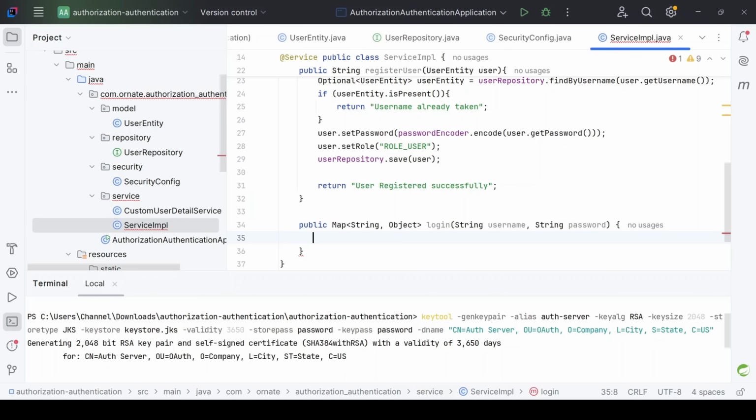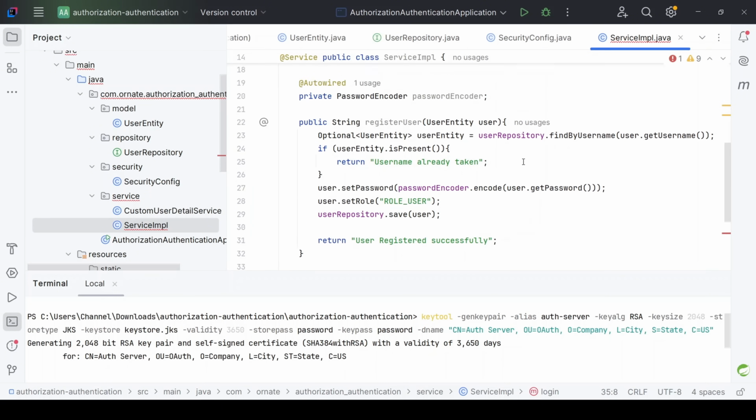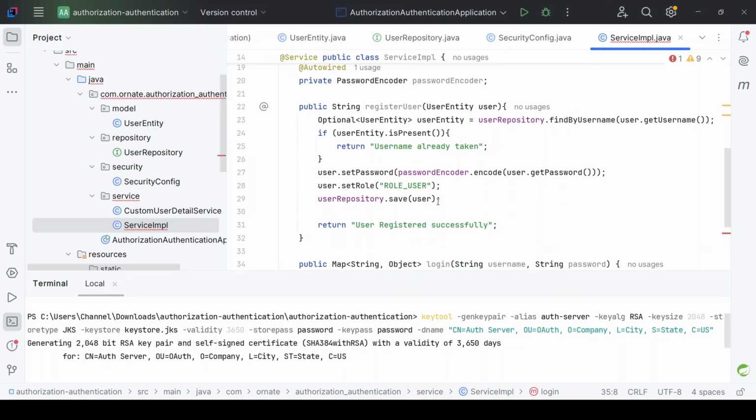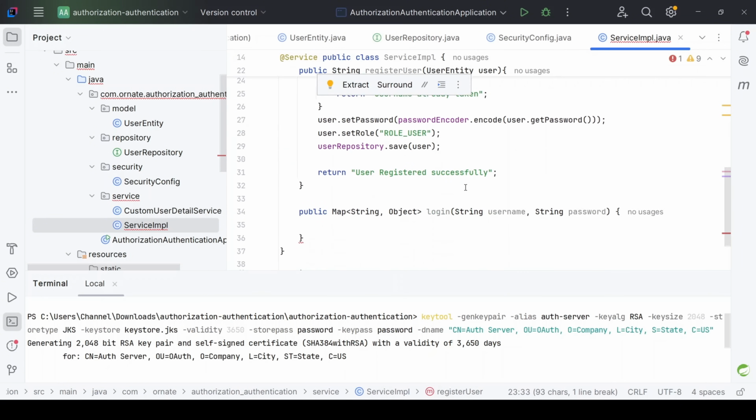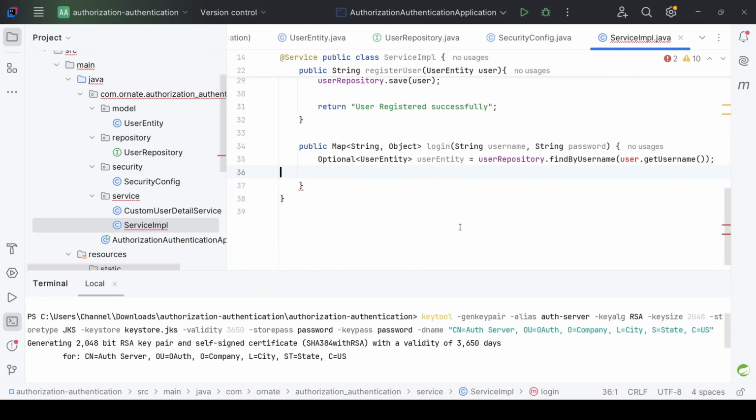All right, so what then do we want to do if it is present? The first thing we want to do is check first off if it is present. If it is not, then we just throw that the user is not present, right? So let's first search the database for that particular user. Again, let's just copy this so it's easy for us, and then dump this here. So we want to just check the username.